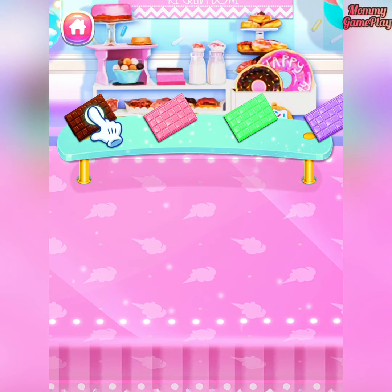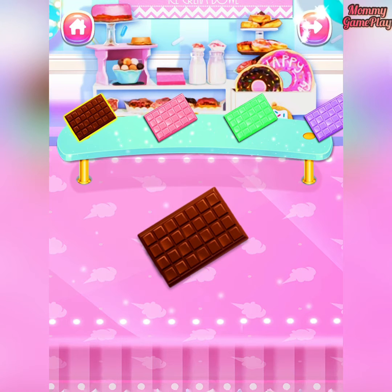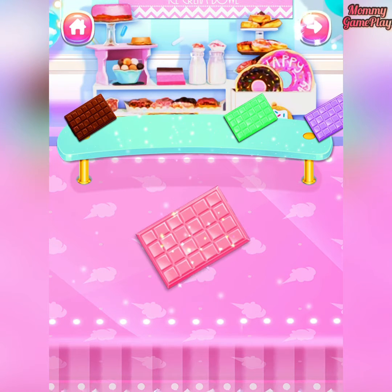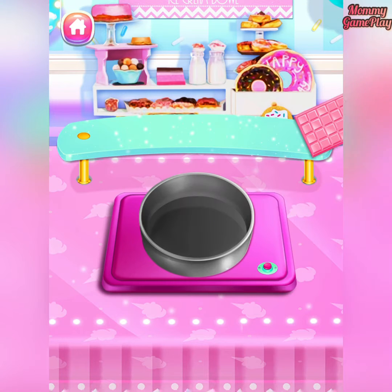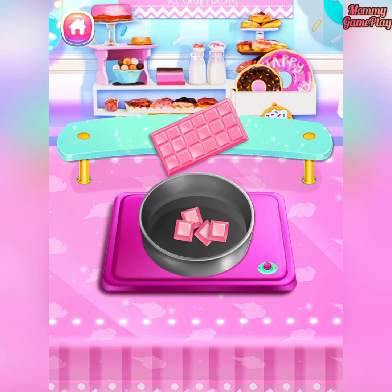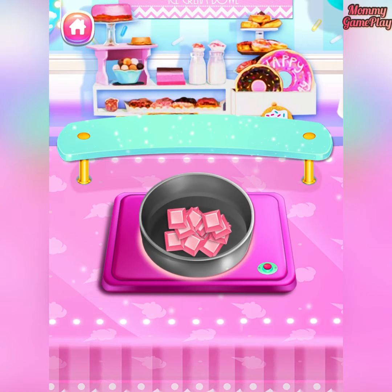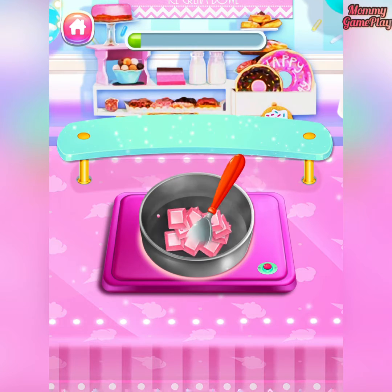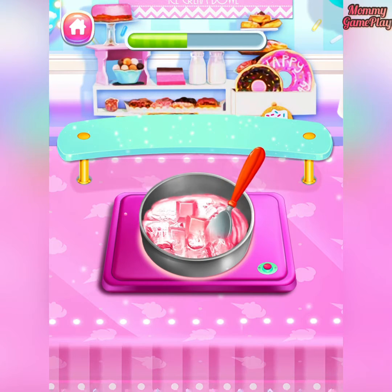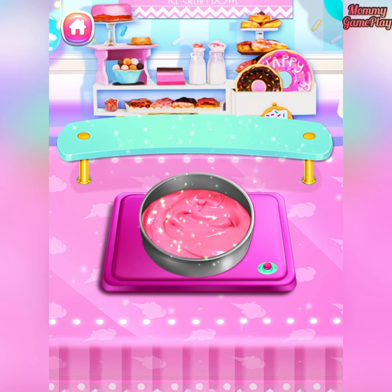Here comes the yummy chocolate. Choose your favorite. Oh yeah! Keep stirring until it's nice and smooth. Well done!